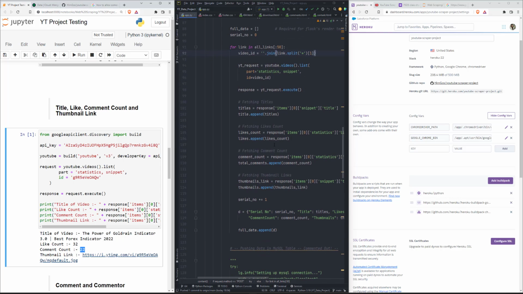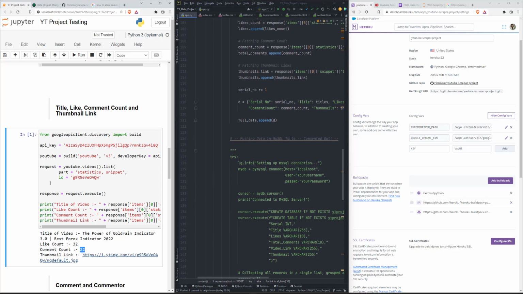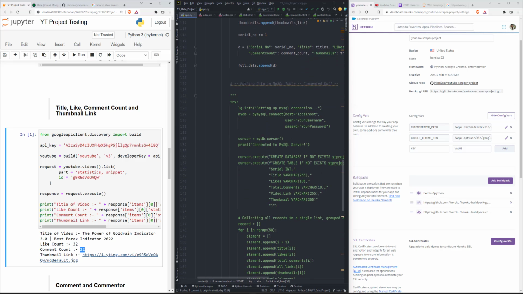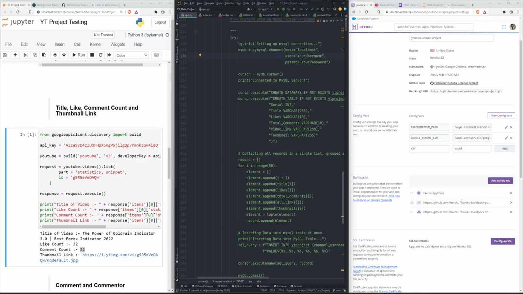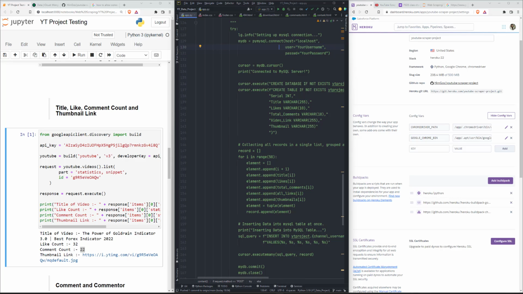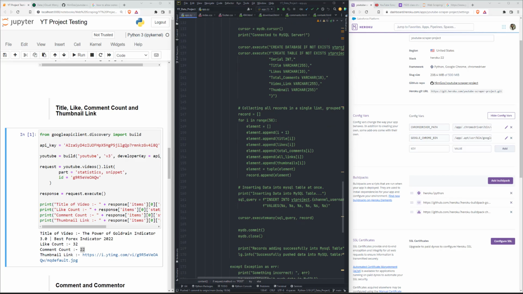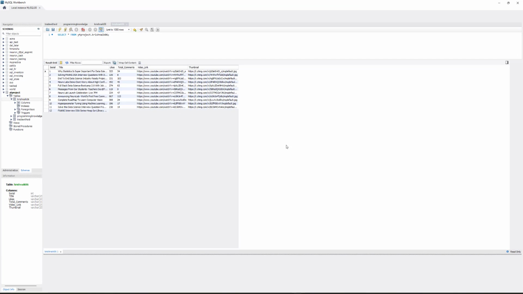Now moving ahead, in this content function, I have put my MySQL table. I have commented it out so that whenever someone uses it, they can put in their own username and password and use this MySQL table to populate their table, and I can show how it will look.